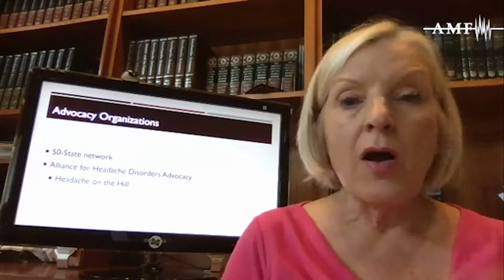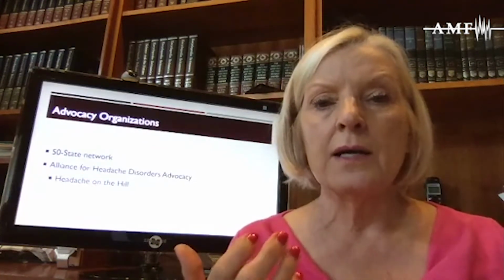The other advocacy organizations that I can remember, that I can recommend, besides Move Against Migraine and the American Migraine Foundation, is the 50-State Network. And the 50-State Network is something that you can sign up for. You will get a personal call from a representative from the 50-State Network. And their goal is to have people from all over the country participate as advocates when situations arise. And it's not just people with headache disorders and diseases. They're also trying to get people with other chronic illnesses. The other one is the Alliance for Headache Disorders Advocacy, and their advocacy effort is called Headache on the Hill.